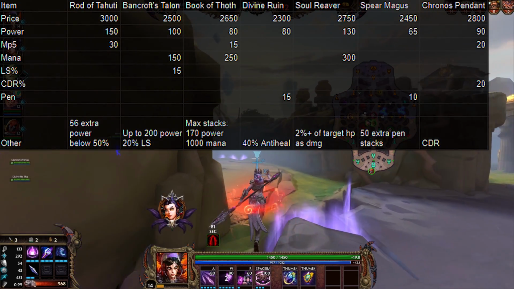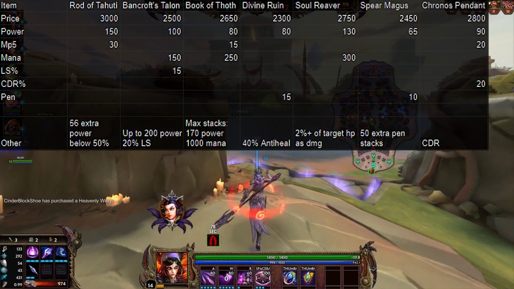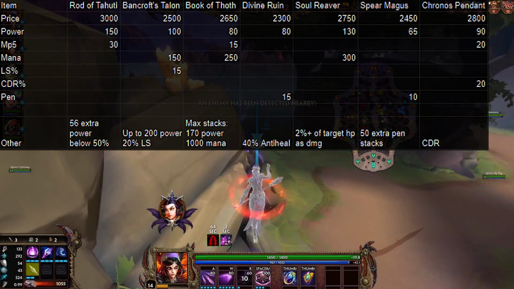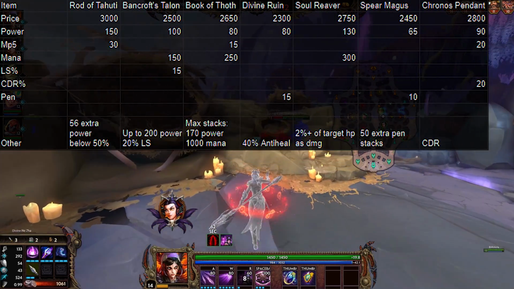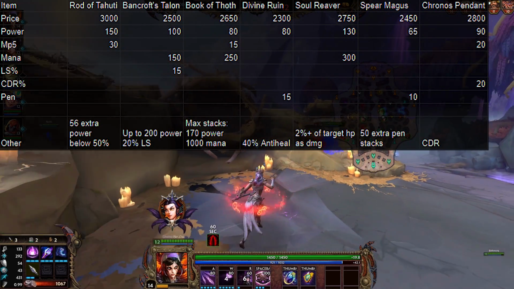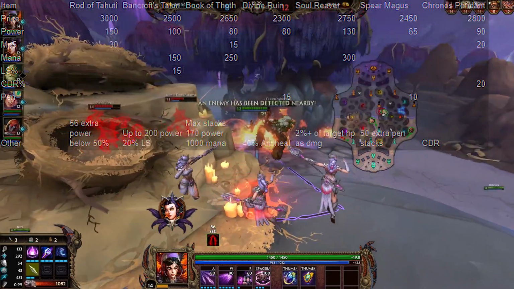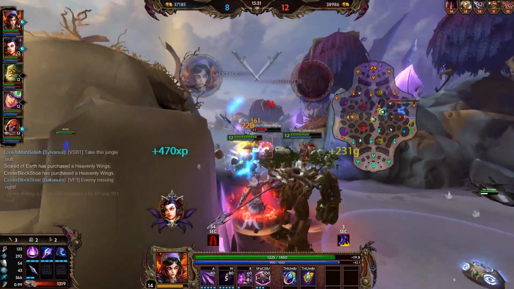And last but not least, for good measure, I also put in Chronos Pendant, 2,800 gold, 90 power right off the bat, 20 MP5 and 20% cooldown reduction. It gets additional cooldown reduction from the passive as well. In terms of power, but the price is definitely on the lower end here though. Now we have some values that we can work with.